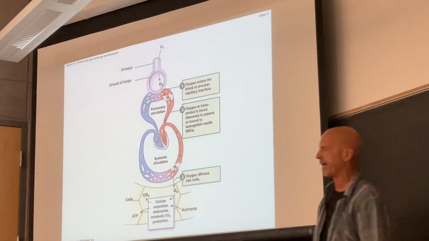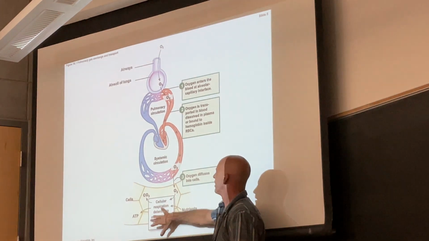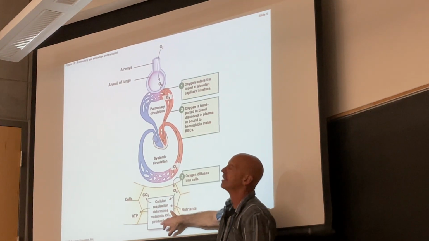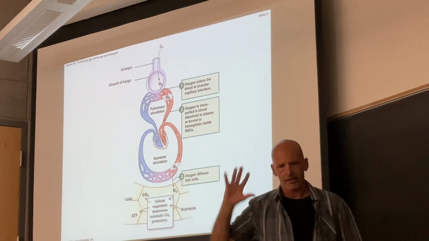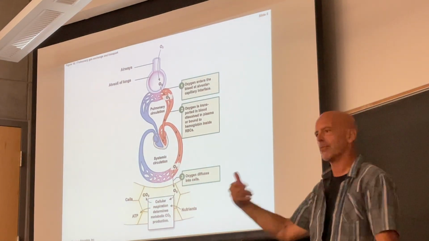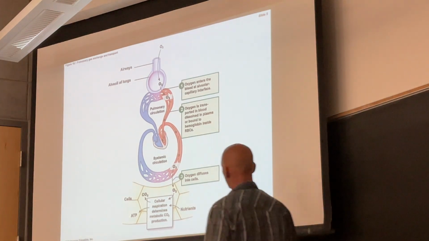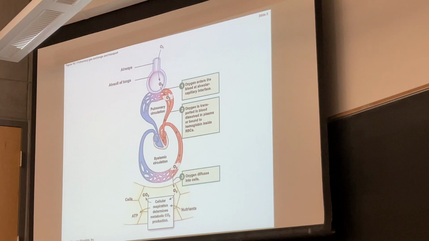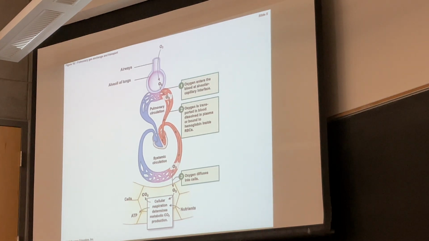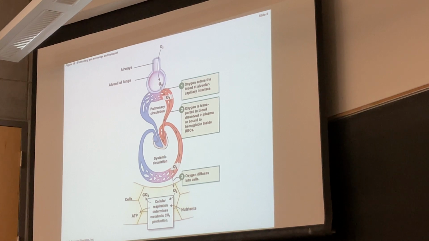And if you're a not very active cell, maybe you don't need so much oxygen. If you're a very active cell, you need a lot of oxygen, and the hemoglobin is going to drop off a lot of oxygen, as much as that cell needs right there. And so it's going to know somehow how much to pick up, how much to drop off. So it's pretty amazing, right?